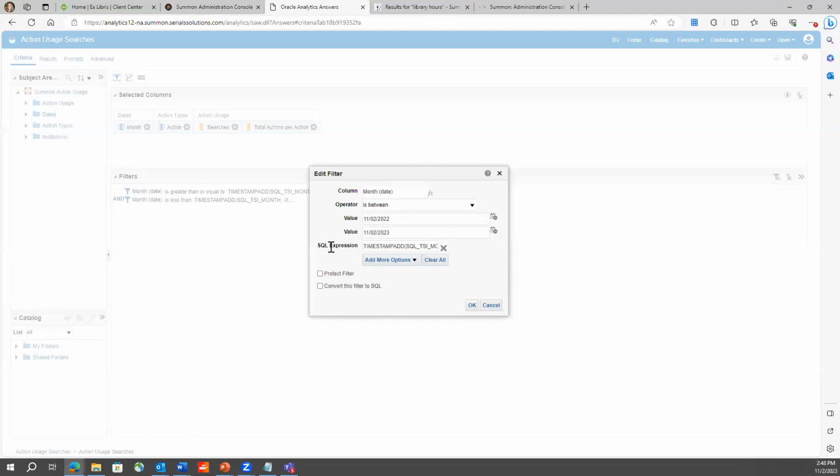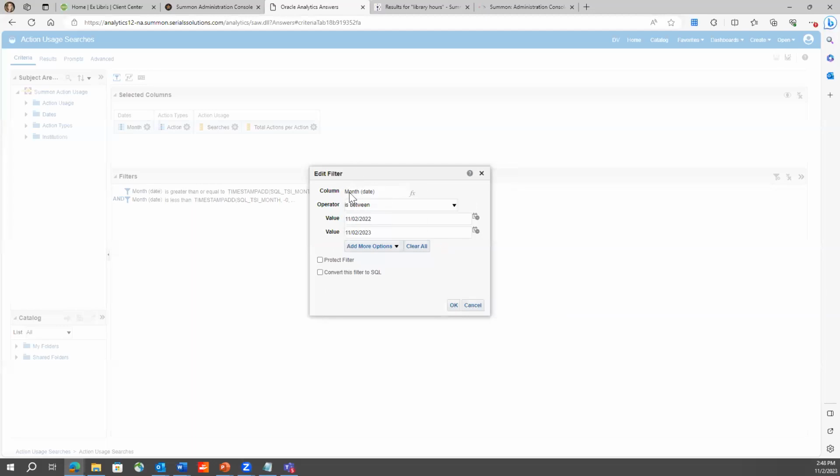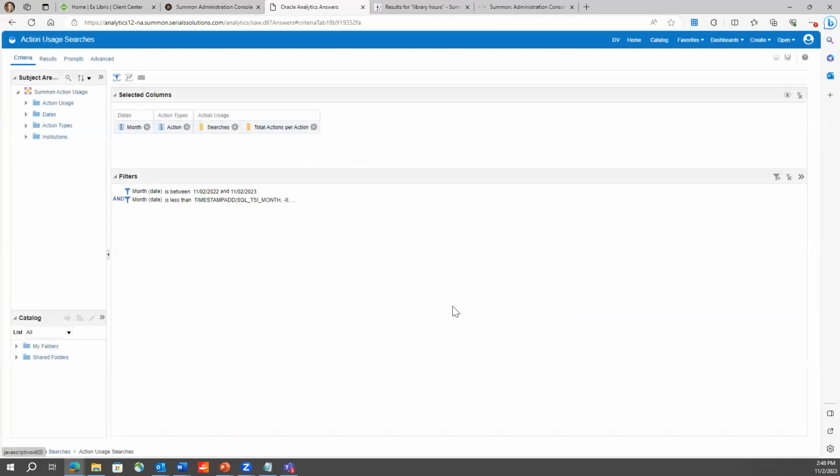And the last thing you have to do, where you might get some error messages, is exit out of this already done SQL expression. So this is saying, no, I don't want that 7 months of data. I want a year's worth of data. So I'll press the X, and now everything looks correct. So we're going to get data that is between 2022 and 2023. Then you can go ahead and press OK. There's no need to edit the bottom one since we're doing in between.